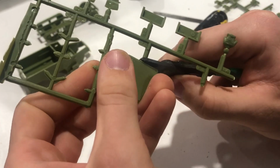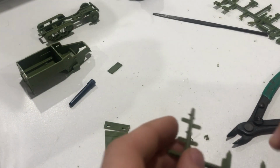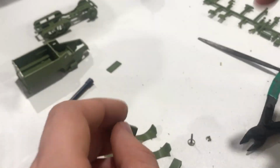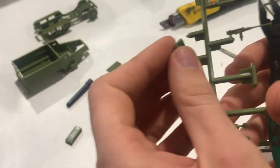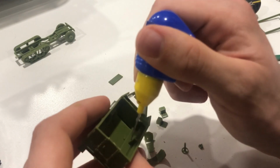With most of the main armoured body of the vehicle assembled, I then started to cut out some of the finer parts to add them into place. There are a few nice little accessories, although a little bit of cleanup was required on a fair few of them, because they had a few injector pin marks in some awkward places, and also there was a little bit of burring and some imperfections from the mould.